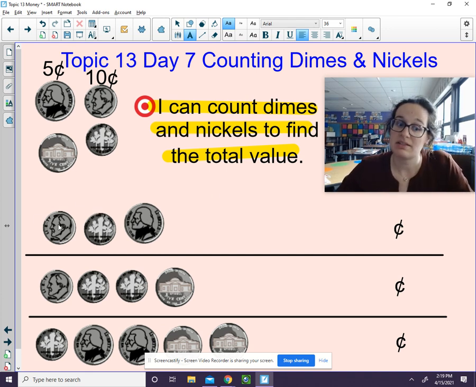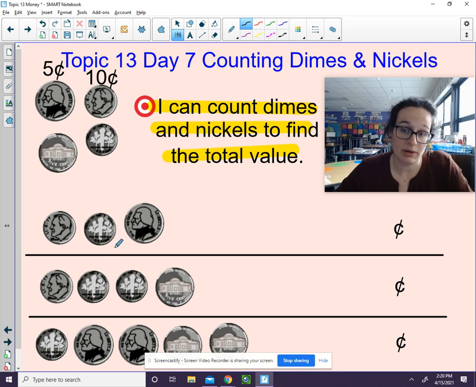That can help us when we're counting these coins down here. We'll count by tens first. We're going to count the larger amount coin first, and then we'll have to switch to counting by fives. What I like to do to help me do this is I'm actually going to write the number that the coin is worth to help me count by it. So this is 10, 10, and this is a nickel, so that's worth 5. So that'd be 10, 20, then 5 more. So that'd be 25. So 25 cents.